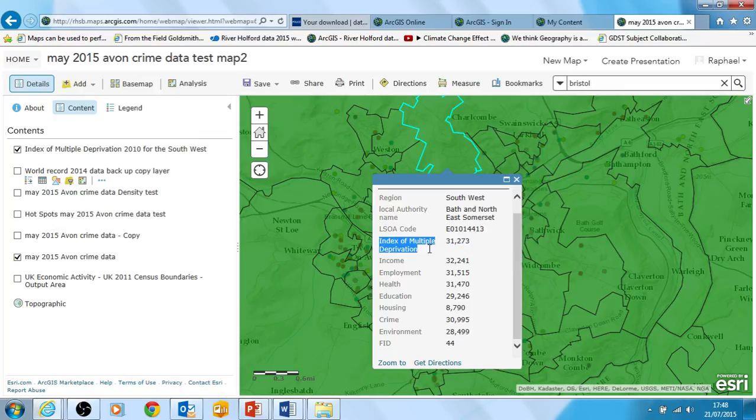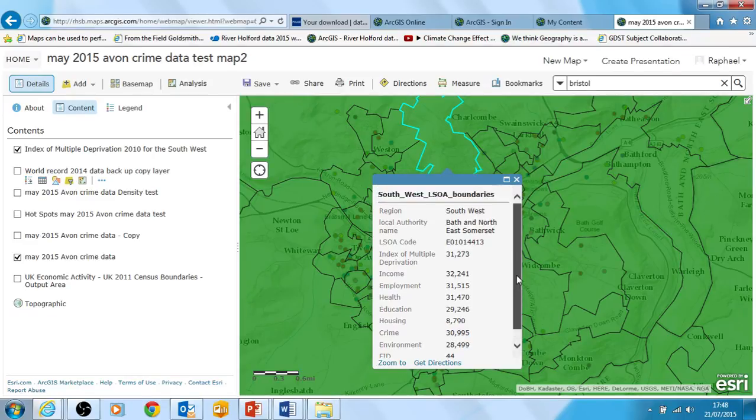So you've got the index of multiple deprivation that adds all these factors together and combines them, or you've got individual factors, so you can say, well, I'm not looking at multiple deprivation, perhaps I want to look at just whether health deprivation or education deprivation correlates or overlaps with crime deprivation and so on. And you've even got a layer for crime deprivation itself here, which should hopefully overlap to some extent with the map, though the data could be sourced from a slightly different data source and time scale, because obviously this is just Maze data, for example.